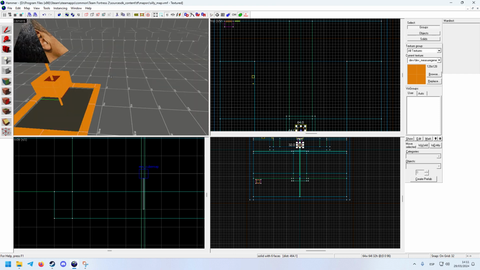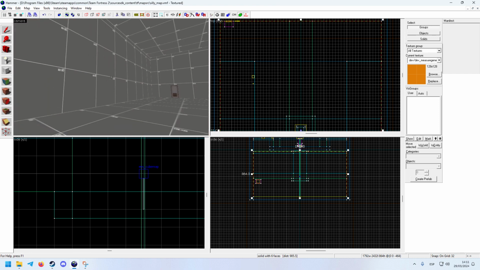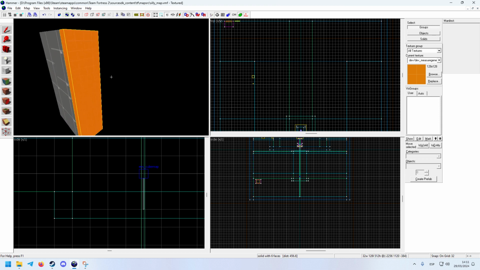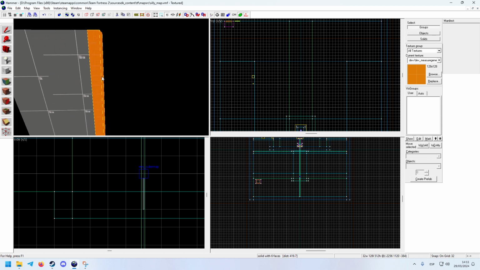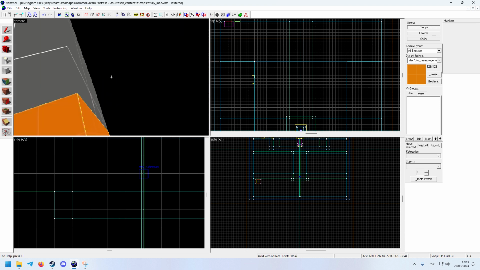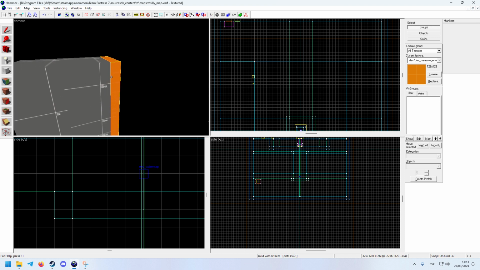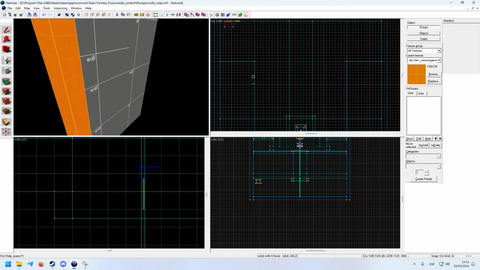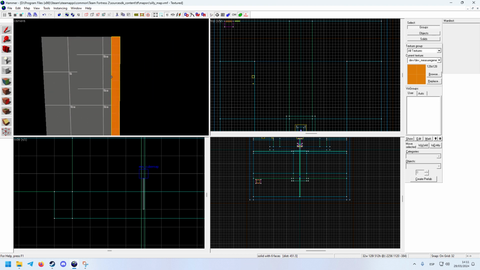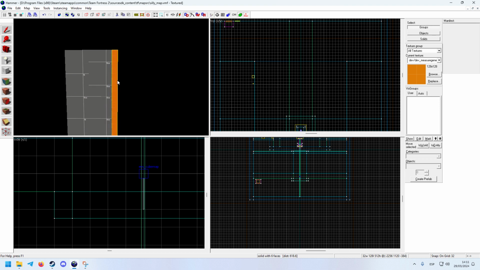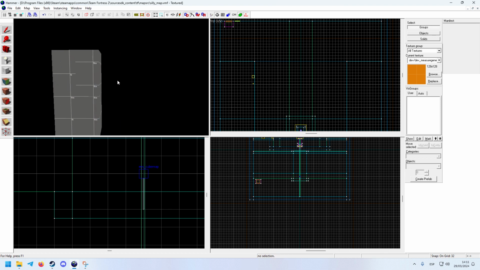Hell, maybe even 6. Because this wall used to be a func_wall. Now it's not a func_wall, I don't know what it is, it's like the default. But because this was a func_wall, the game used to think this was nothing.